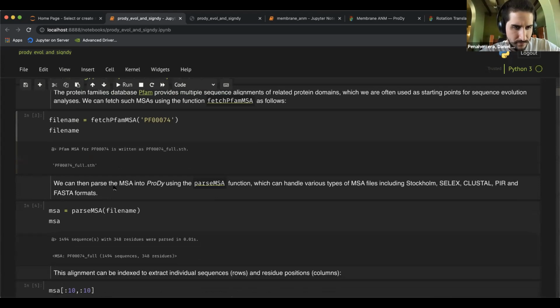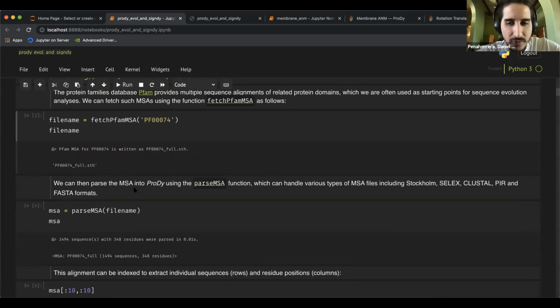All right. So this is saying that I was able to retrieve the multiple sequence alignment that has this .sth extension. There are different file formats for multiple sequence alignments.